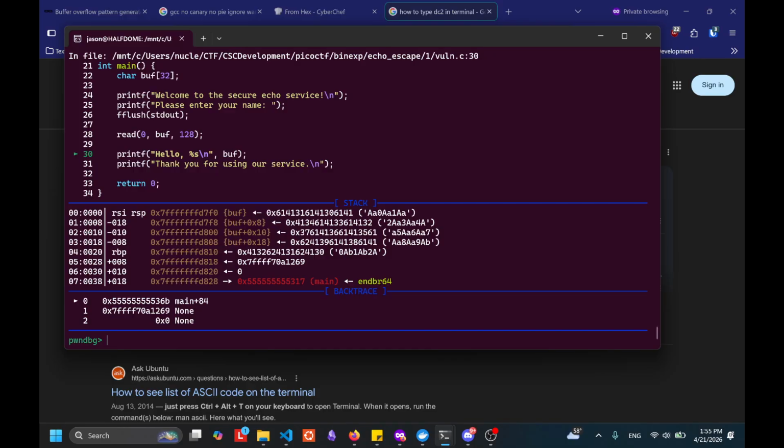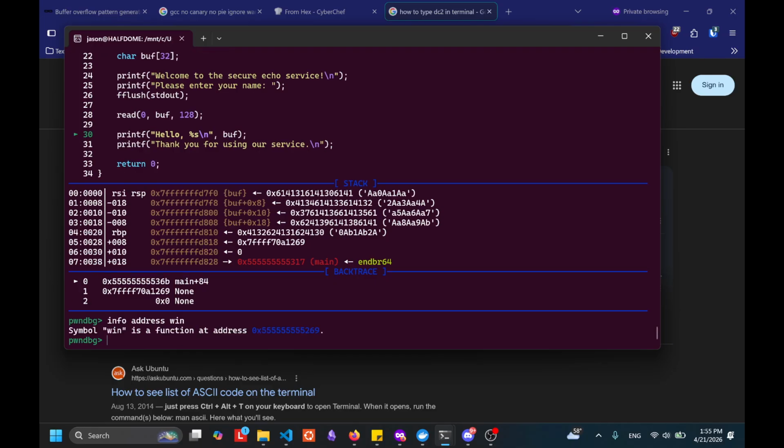But why is it still not pointing to a function? We want to throw out any ideas. We just give it for function info address win. Okay, that is very much not the address of win.